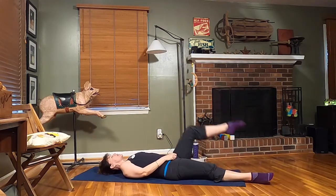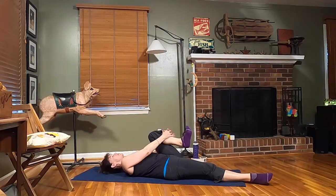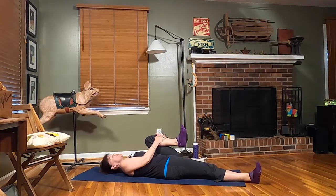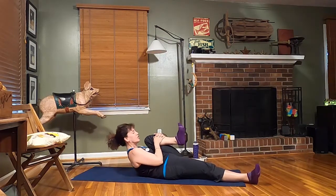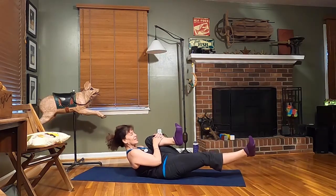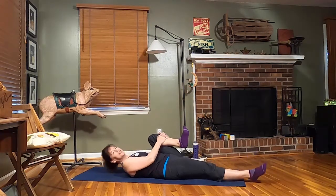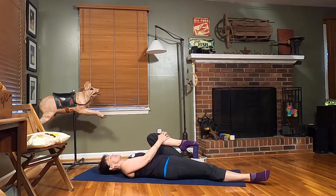So right leg reaches out, left leg hugs in, flex that left foot, flex that right foot. There we go. Energy reaching through those heels. Breathe in and then curl it up, hover the right leg. Excellent. Good job, guys. Down we go, back to that mat.